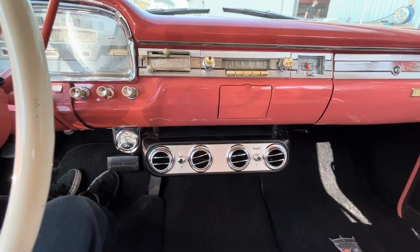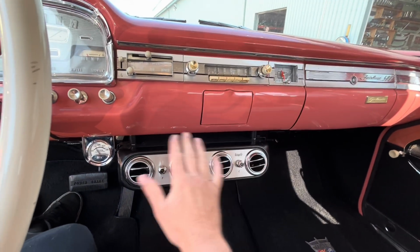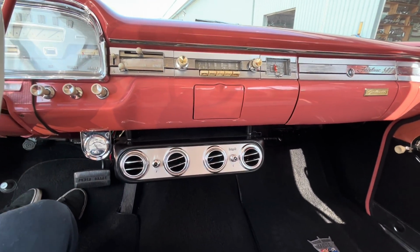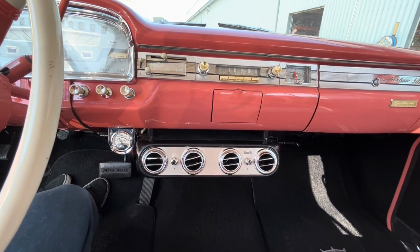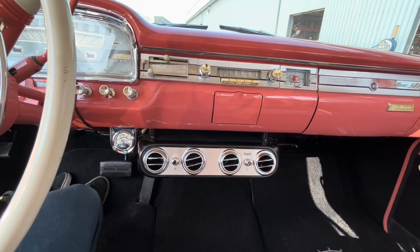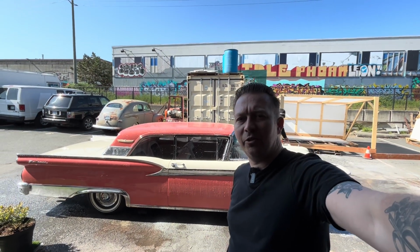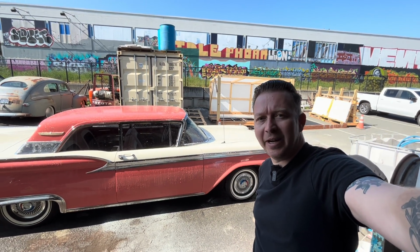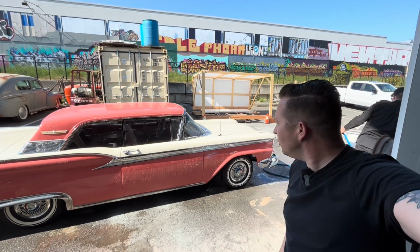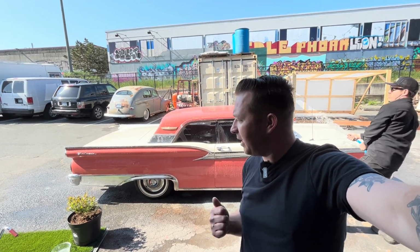The car's been sitting here idling for a little bit, and it is blowing nice and cold still. So that's a good sign. We'll see how this condenser goes as to whether or not it needs a fan, but I think it might be okay. All right, that's going to conclude this video. Jim's in the background here doing his best reenactment of the car wash scene from Cool Hand Luke. Steve's on his way down from Courtney. He's going to pick the car up and drive it back.